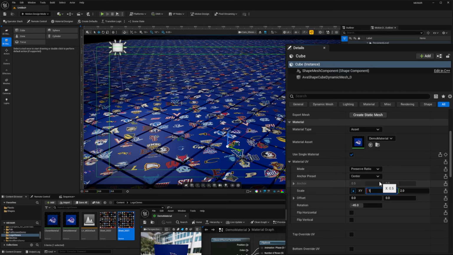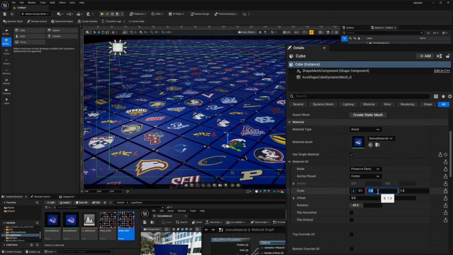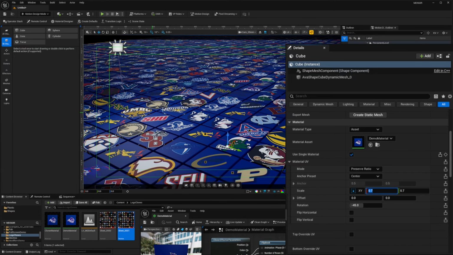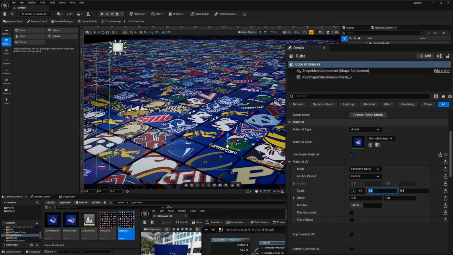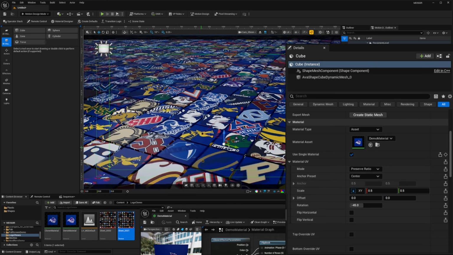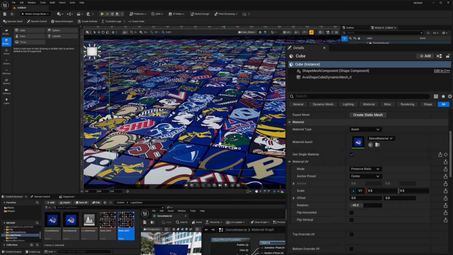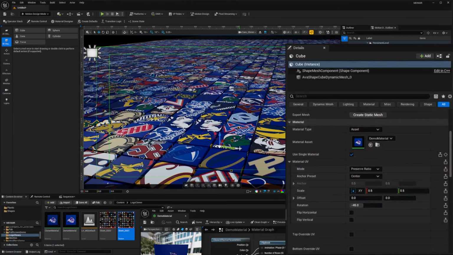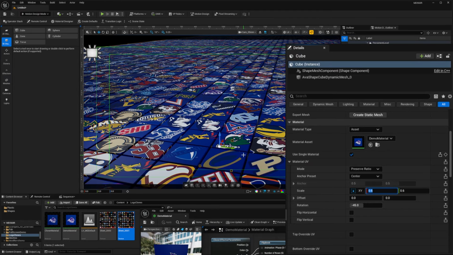I mean, that could be useful for something, but I want to make my logos larger. So instead of going larger than 1, I'm going to lower this number. Let's try, say, 0.7. That's pretty cool. We're starting to fill up some of these cubes. Let's go a little bit smaller even, 0.5. There we go. So now our cubes are filling up with these close-ups of these logos. I'm going to go with that for now. Maybe a little bit smaller, so maybe 0.6. Okay.